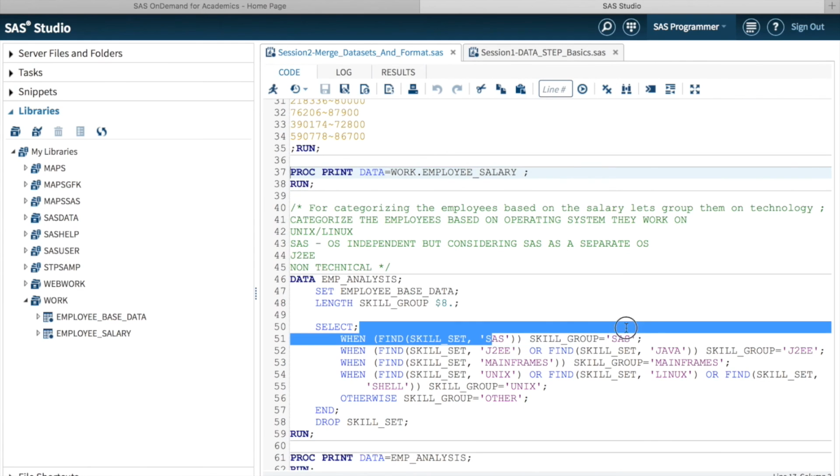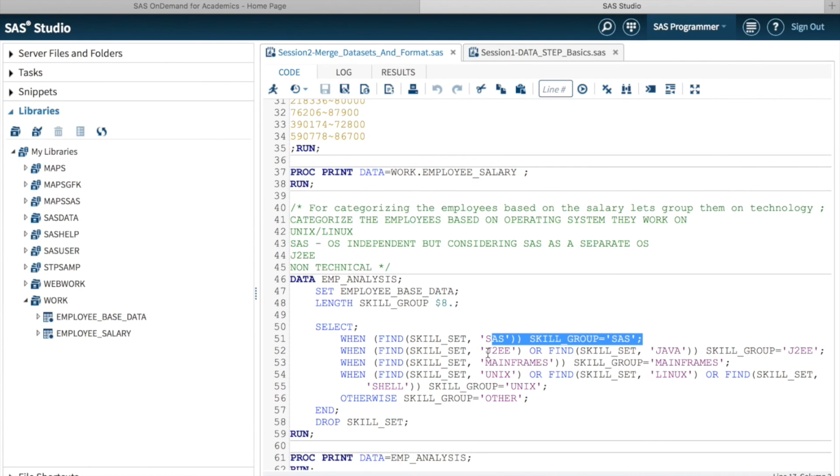SAS is going to be grouped as SAS, J2E or Java is going to be grouped as J2E, mainframes as mainframes, and Unix, Linux or shell scripting is grouped as Unix. Here I have used the select combination: select when the skill set is having SAS or these kinds of keywords. This select and when combination is similar to the case statement in PROC SQL.